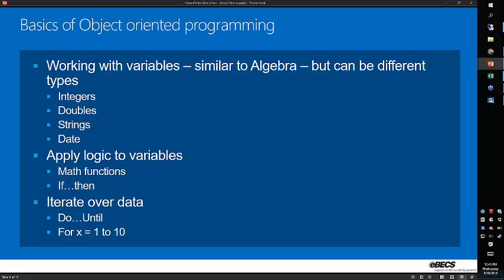All right, so we declared variables. We looked at using integers primarily for rows and columns where you need your whole numbers. We looked at using doubles where we're adding currencies and any numbers that are going to have decimals. We looked at using strings, which was our text. So we were able to spit back text that said we're either under or over budget. We didn't look at using dates, but it's important to know. We looked at adding up numbers. And then we also looked at adding up numbers with an if-then statement. So if the day is one, add the number. If not, don't. We also looked at iterating over certain data.